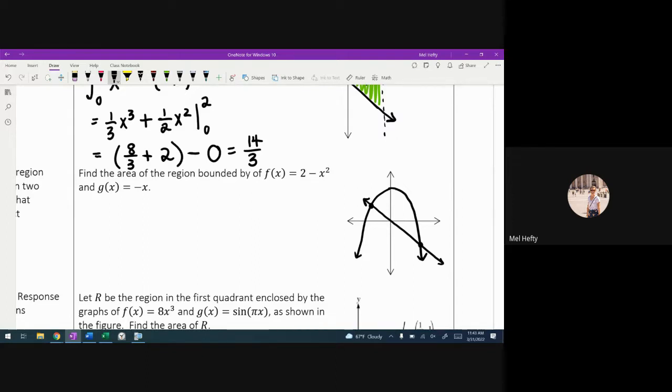Anyone think they know what area we're looking for? Yeah, this guy right here. All right. This is a phrase we're going to see a lot, the phrase bounded by. What you want to think of is that the things we are bounded by are like a fence. They're fencing in an area, or think of in this room, we are bounded by the ceiling, the floor, the walls, the door, the windows.